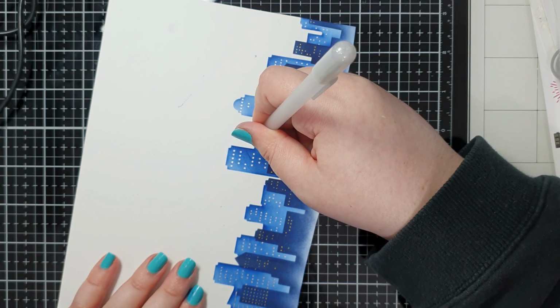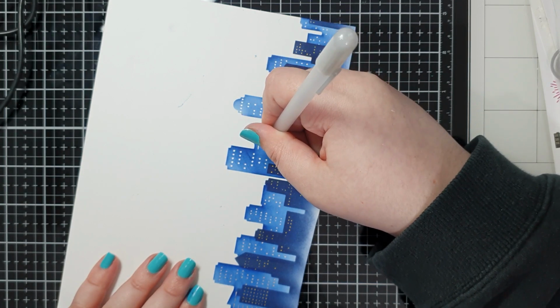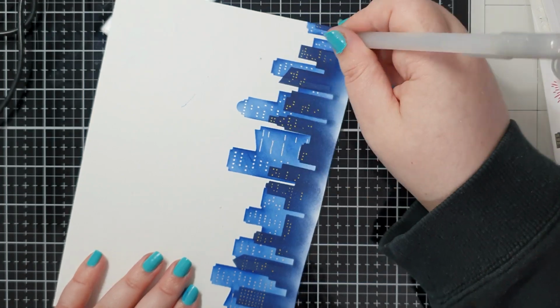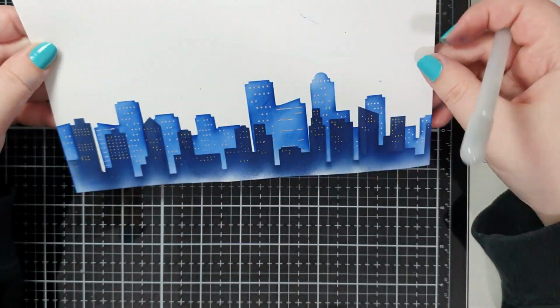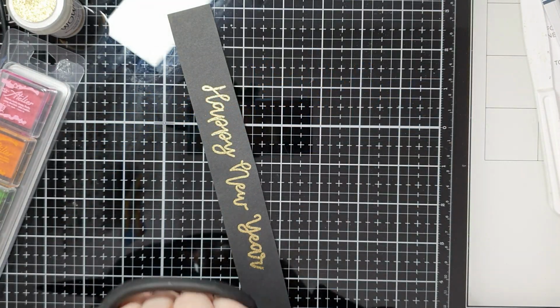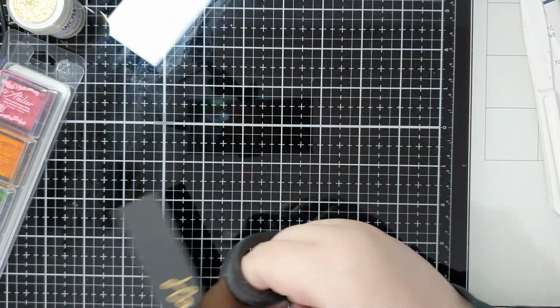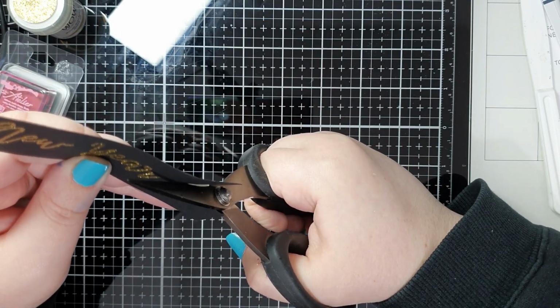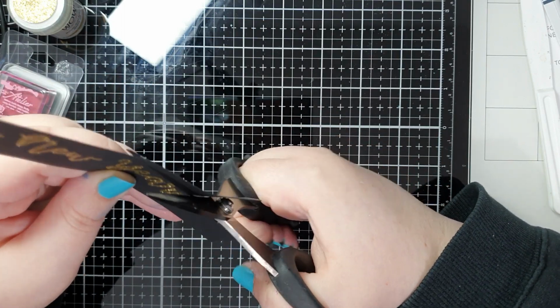So I did the first one in gold for those closer buildings, and then the ones that are further away, I did those in silver, just to add a bit of a contrast. This is a sentiment that I stamped from one of the new stamp sets that's in this release, and that's called Happy Dance. It's pretty awesome.